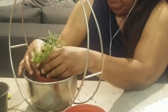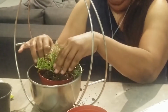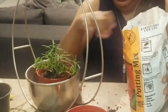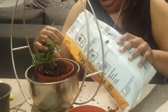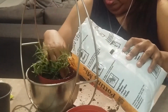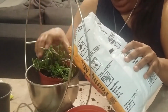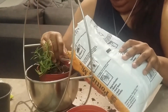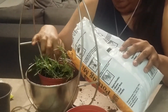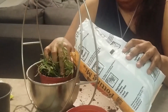I know I have to break up the roots a little bit, and then I am going to add some of my soil here. Looks like nice rich soil into the plant pot. It smells so good.